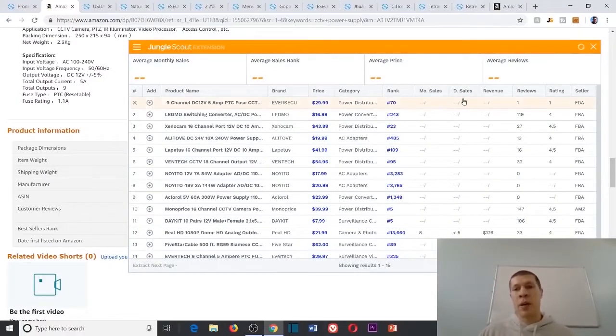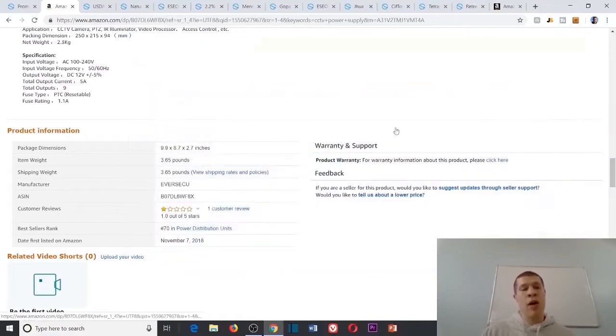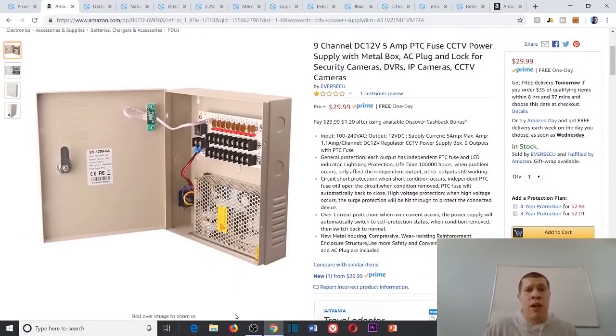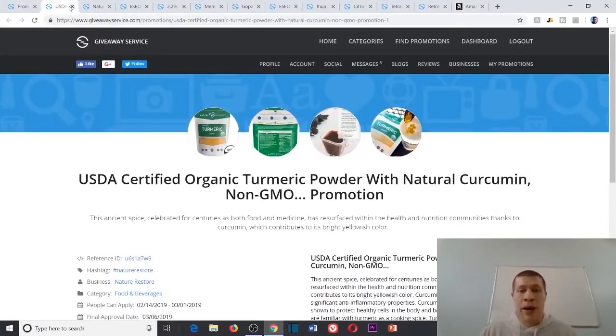See, it's not pulling up any numbers here, so this is a bit sketchy as well. I wouldn't go after this product. It doesn't seem like it's selling very much, so I'm going to avoid it. However, because you can get it for free, you might be able to buy this 100% free with a coupon code and flip it on eBay or Mercari, not Poshmark, but eBay or Mercari, for a profit. So that could potentially be a great arbitrage product, you just can't resell it back on Amazon.